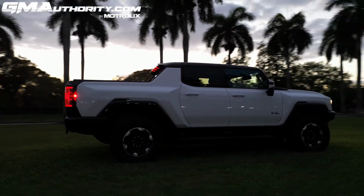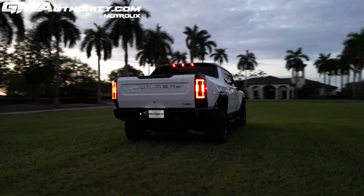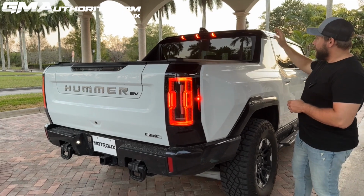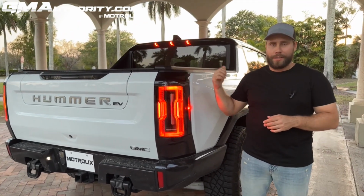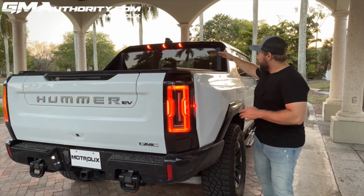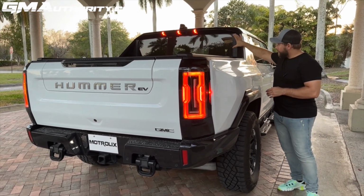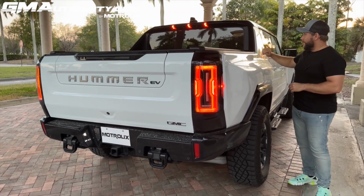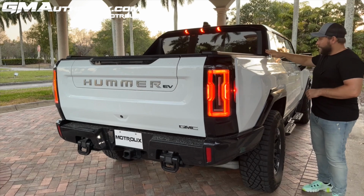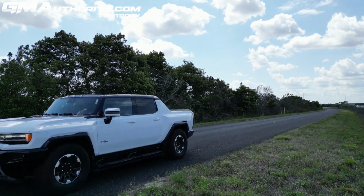But in the case of the Hummer EV, they simply look incredible. Just look at that. You have the roof-mounted communications fin. That takes care of the 4G LTE plus the Sirius and XM connections. And then you have a very vertical but short, kind of a stubby rear glass. It is wide, however, so that's nice. You have these sail panels here that come down into the actual box. And here we are at the rear.